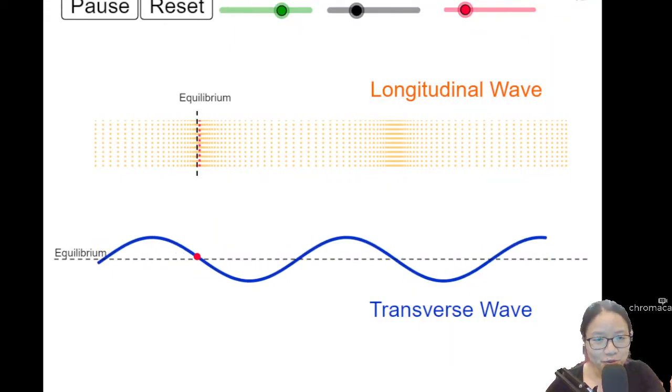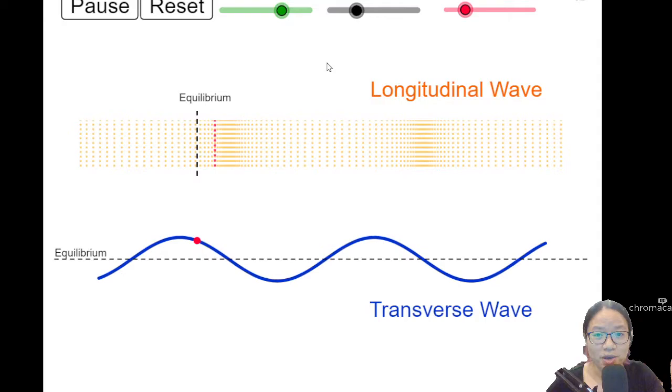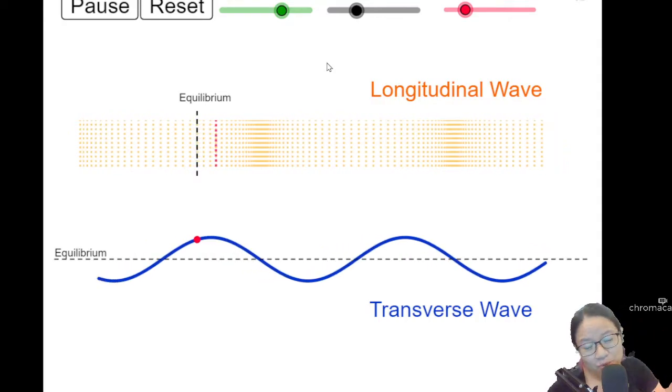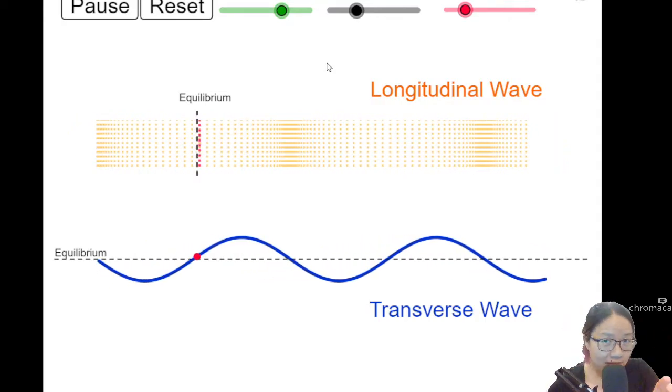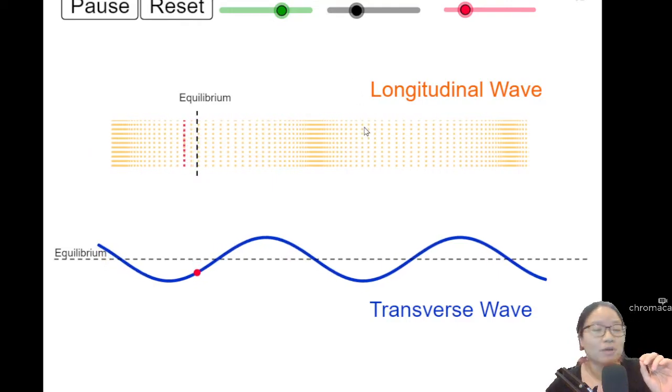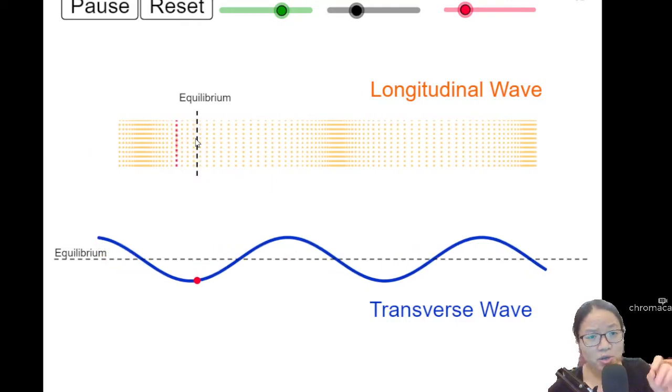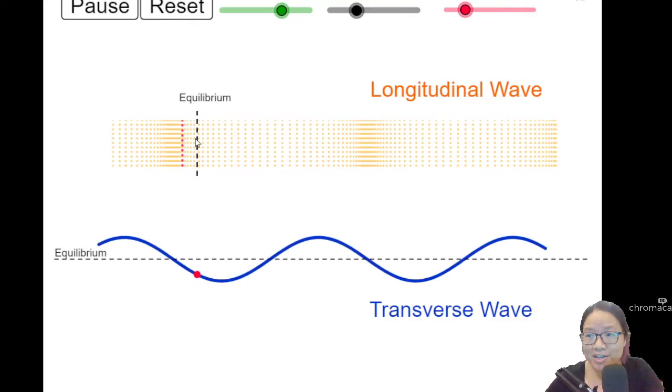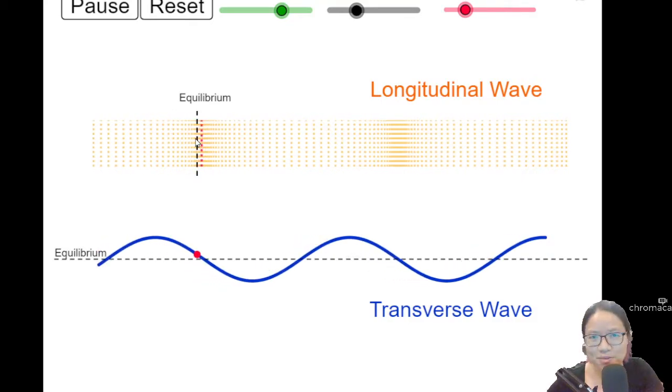In the previous video, we looked at the movement of this wave, both longitudinal and transverse, and we also learned how to define them. Now, in this second video, which is way more important in our study of physics and also being a science student, we're going to look at the stuff that we can measure. Because remember, in physics, if we can't measure, we don't study.